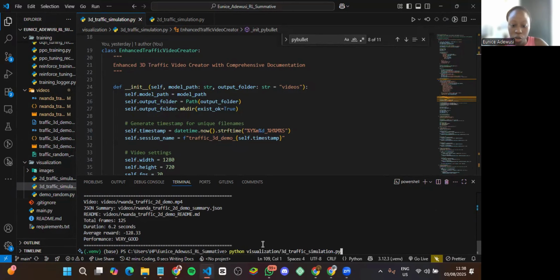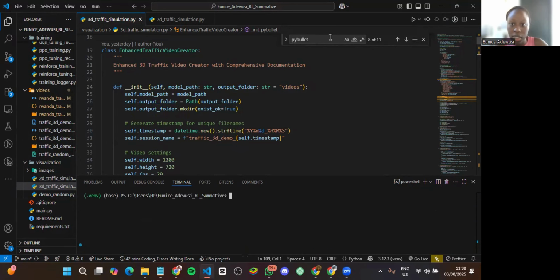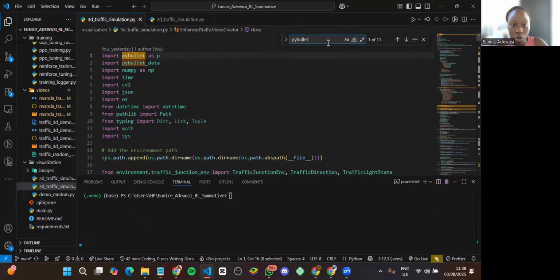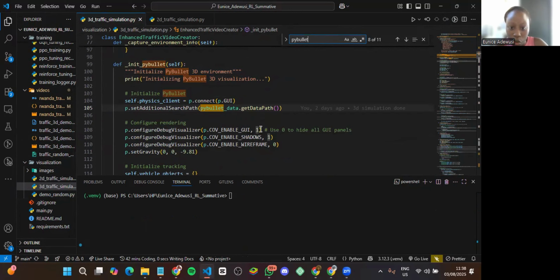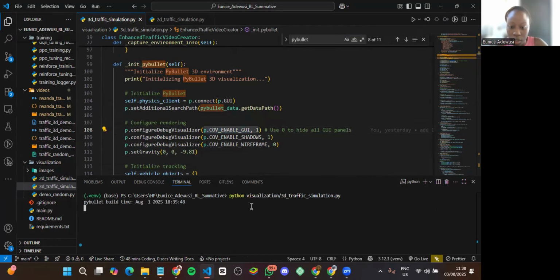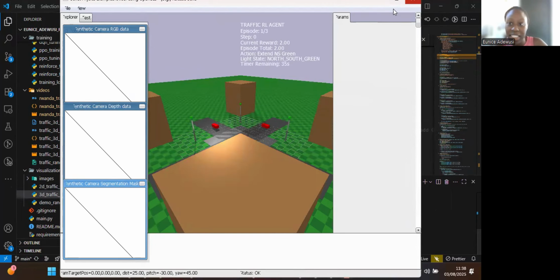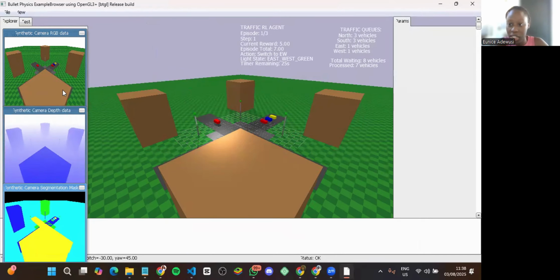So right now, I'm going to be running the 3D. But for the 3D, first I would like to show a GUI panel. Currently my flag is on 1, that says enable GUI 1. I'm going to show what that means. When I run this file, we see some GUI panels, these 3 panels at the left-hand side. This is just for analysis sake, but so that we can see what is going on very well, I'm going to cancel this.